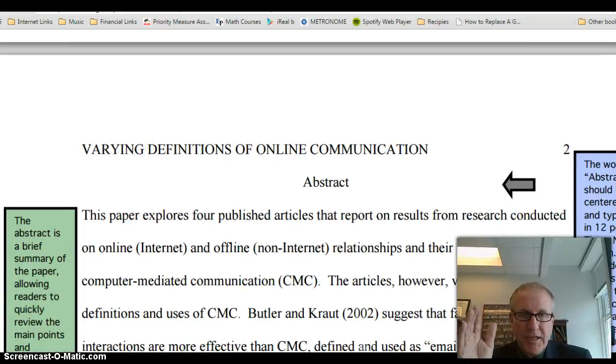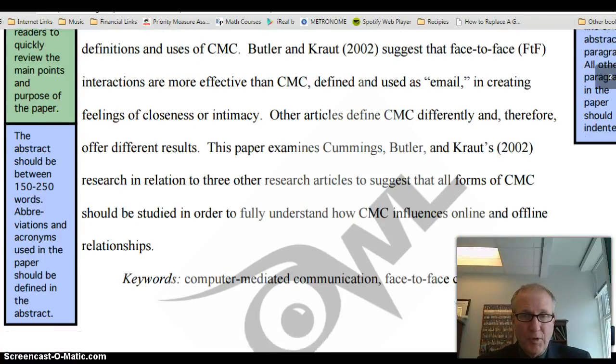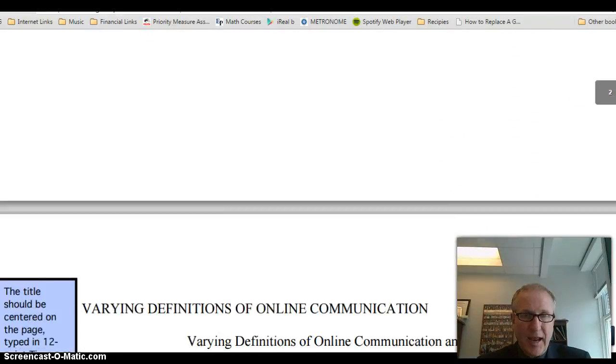There's no such thing as an APA paper without an abstract. You'll get docked if you don't have an abstract in it. So that's one thing you need to know. The abstract is the last thing you write in the paper. Once you've written the entire paper, then you come back and write the abstract. It says what the paper talks about, what the findings are, etc., etc. So don't leave it out, but don't do it before you write your paper, because that's not going to happen.